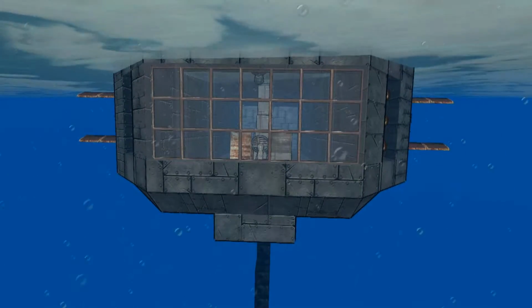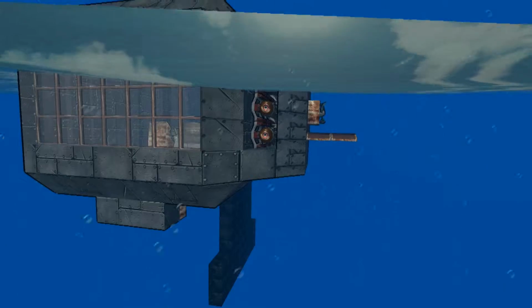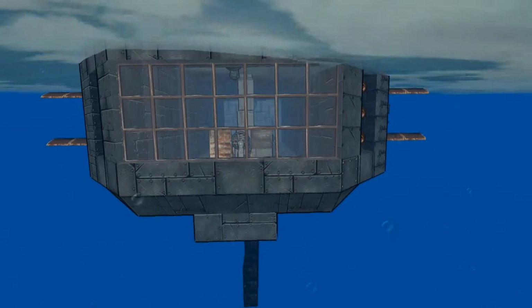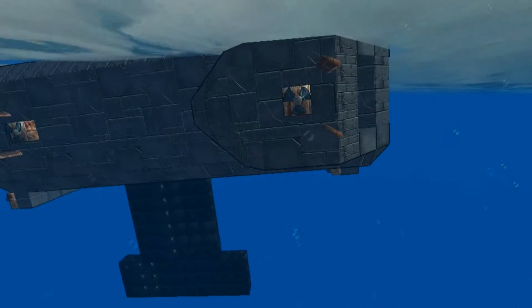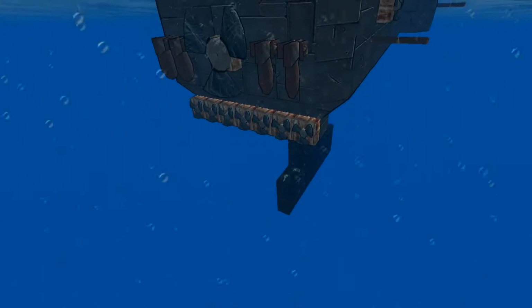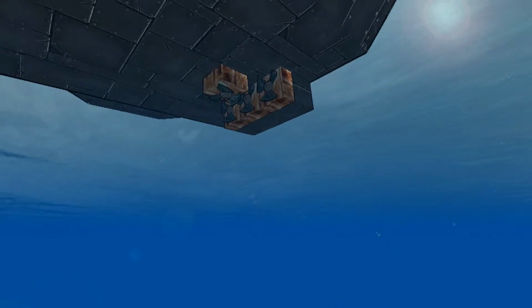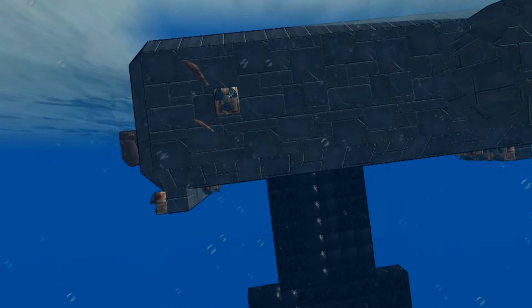We have a window up in the front for forward visibility. We have a couple torpedo bays on either side, 3 torpedoes per bay for a total of 6 torpedoes. We have our hydrofoils on the side. This gives us our up and down control. We have our rudders in the rear for side-to-side control, as well as our main propulsion mostly in the rear, but we also have a little bit in the front here for forward propulsion. And we also have propellers on either side to give us a little bit of assist in our control.